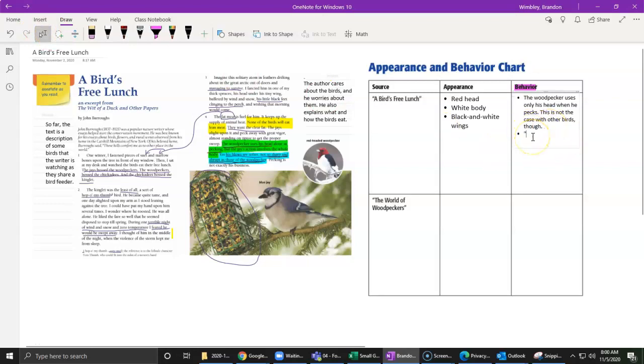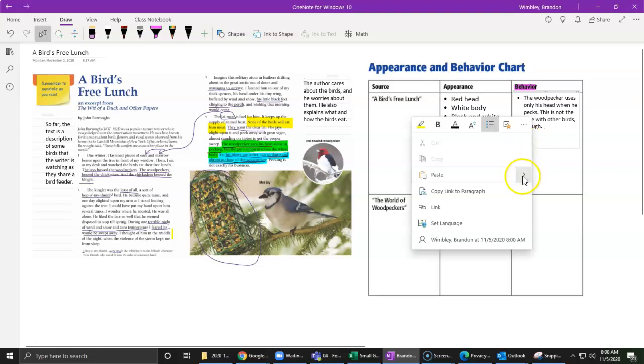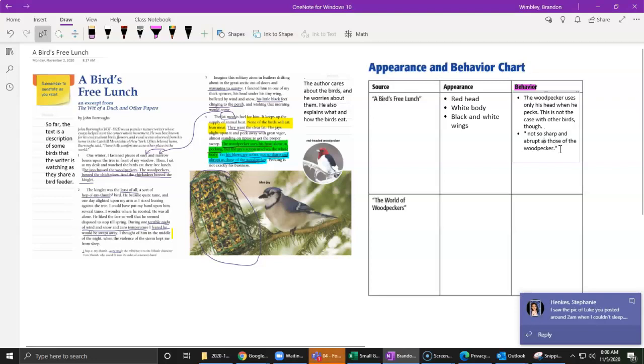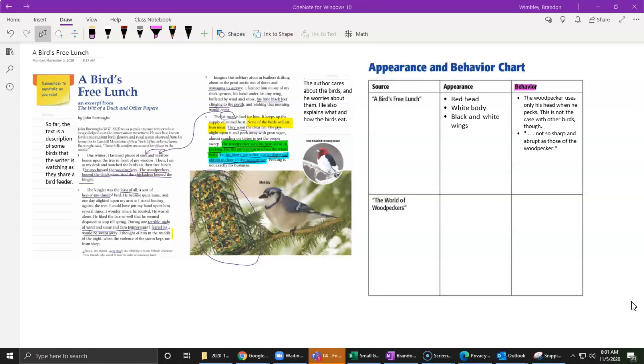So what I do is I put it in quotation marks. Remember, those quotation marks let me know that it's been copied. It's not my own words. If you do copy, that is perfectly okay. And then, since I'm not starting at the beginning of the sentence, I'm going to do 3 periods. Those are called ellipses, and it just lets me know that, hey, there's more to this sentence if I wanted to go back and read it.